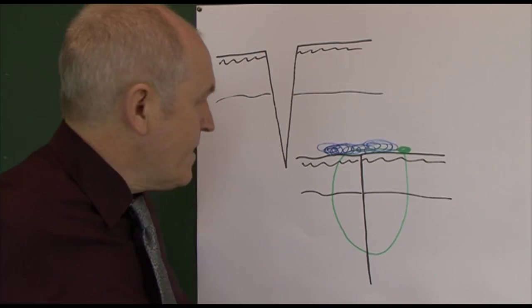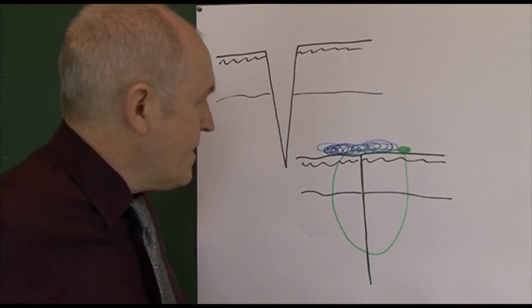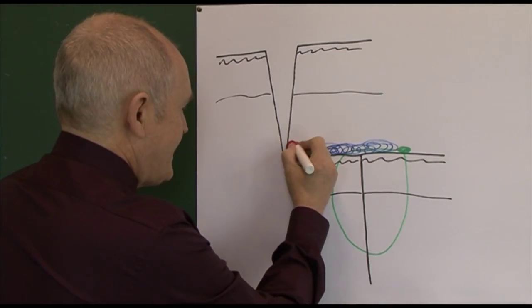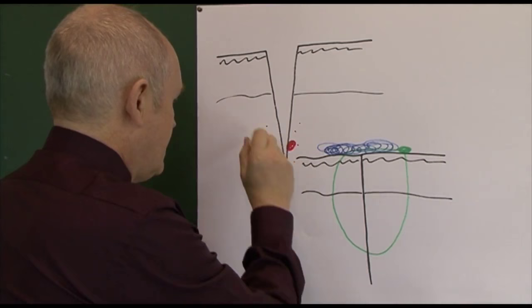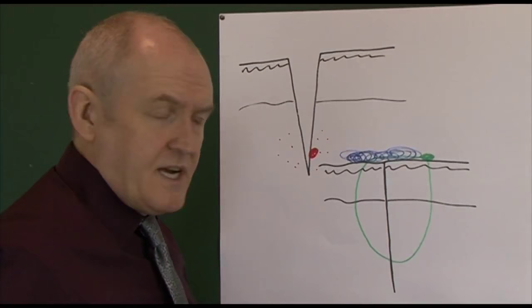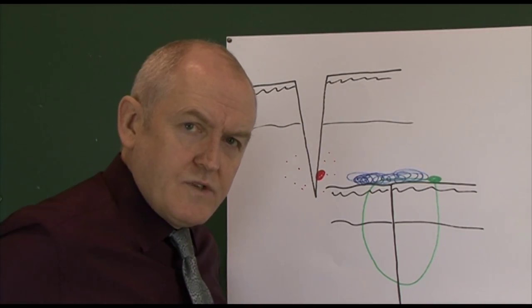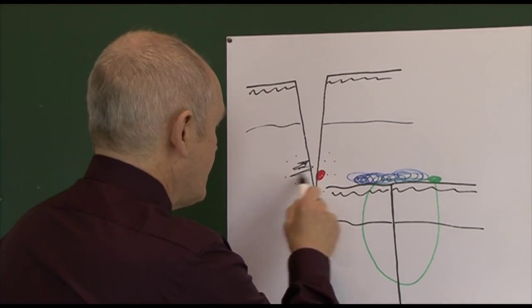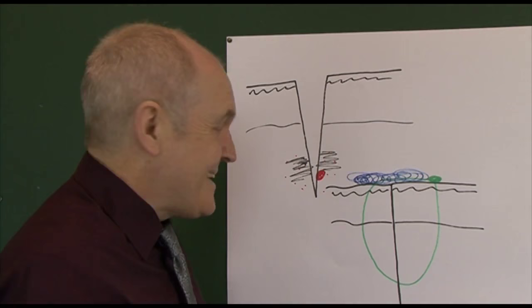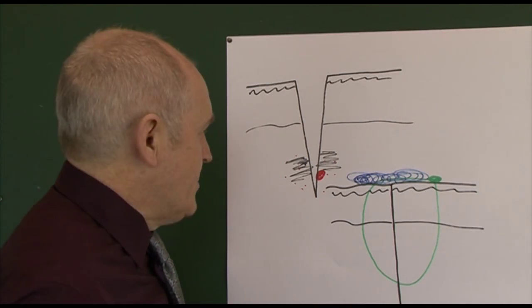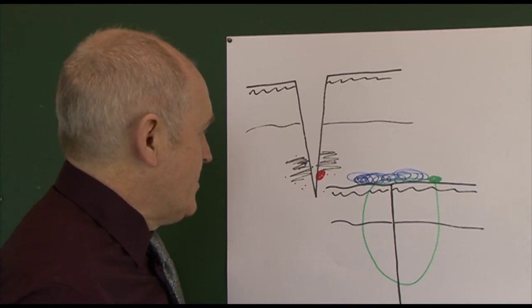But sometimes we don't want to use primary intention. For example, if there's foreign material in the wound that we maybe can't readily get out, or if there's bacterial infection in the wound that we can't necessarily wash away with an irrigating solution, or if there's areas of the wound which as a result of the trauma have been necrosed, then we may decide it's inappropriate to close the wound at that time. So in some situations we might not want to use primary intention, and the main reason we might not use it is because of the risk of infection. If there's a risk of infection we may choose not to use it.